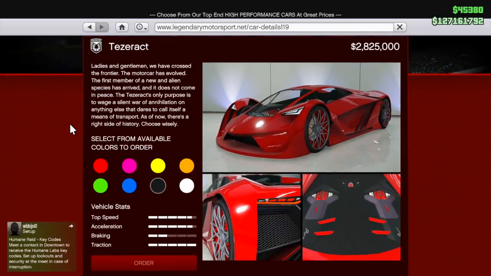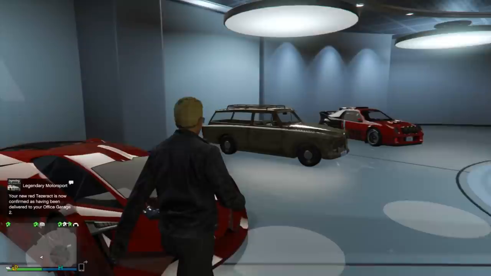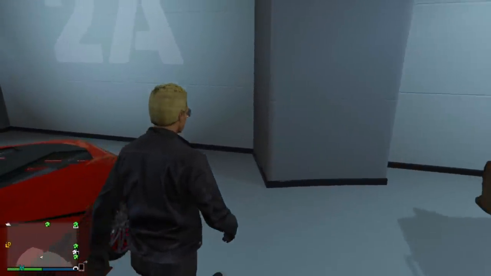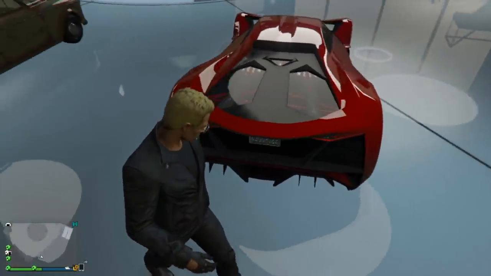Now, in case you're curious what this weird specimen of a car is based off of, it's actually based off of the Lamborghini Terzo Millennio, which is Lamborghini's newest hypercar. I don't even know if this car is out in production yet, but they announced it, I believe, earlier last year, and this car is just insane at how crazy it is. All right, so now that you've got the Tezeract, this is actually what it looks like in your garage. And you can see it's a pretty menacing looking car, to say the least.